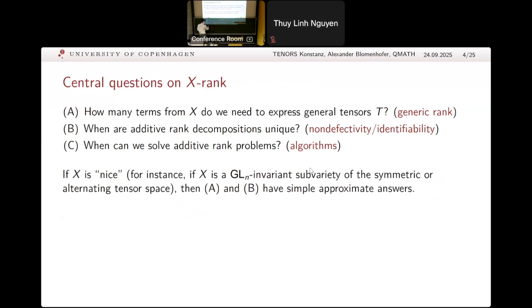And then if you want to know if this is finite-to-1, then you look at the differential. And where does the differential go from? It goes from the direct sum of the tangent spaces to X to the sum of the tangent spaces to X. And then this is now non-defectivity in the sense of a map, right? You take the tangent spaces at general points and look if they form a direct sum. This is the question of non-defectivity. Yeah?